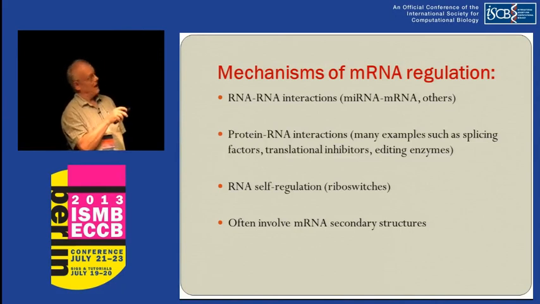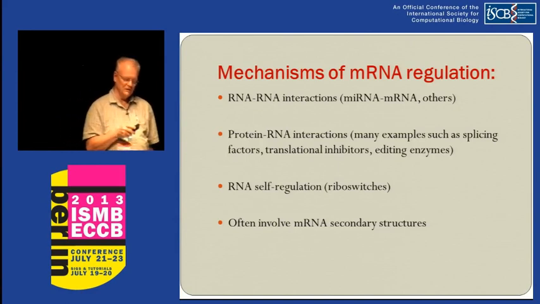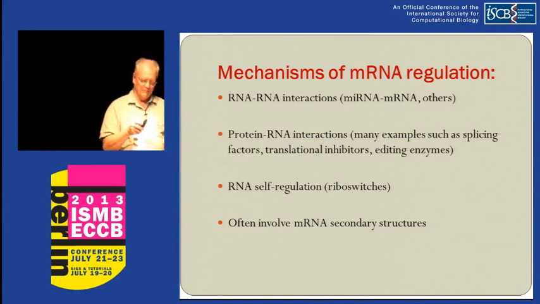The discovery of riboswitches just about 10 years ago now was a big deal, and I think it is really interesting. Mostly they've been found to be highly ubiquitous in bacteria, but they're also being discovered in eukaryotes. And my guess is there are a lot more to be discovered, and they just haven't been found yet. Often these kinds of things involve RNA secondary structure, which means that the motifs are much harder to find than DNA motifs are.